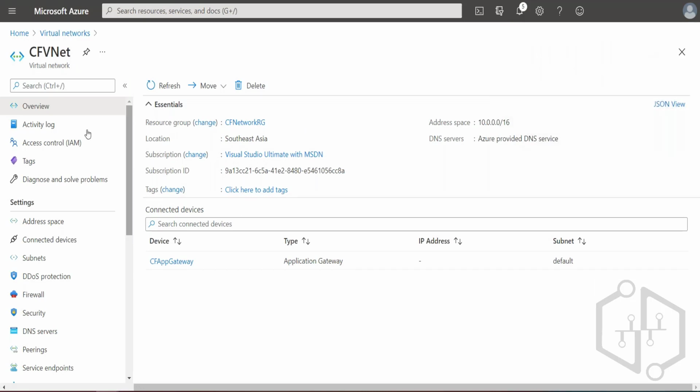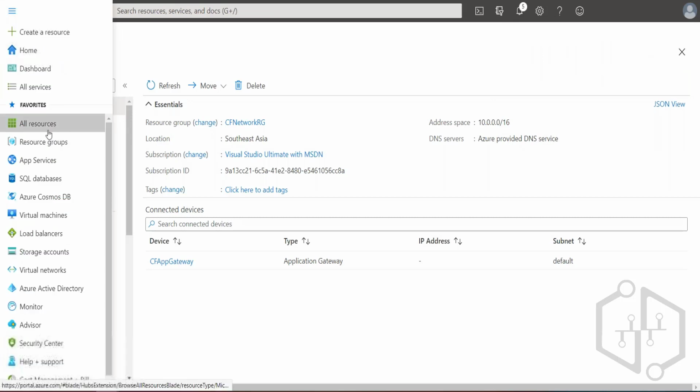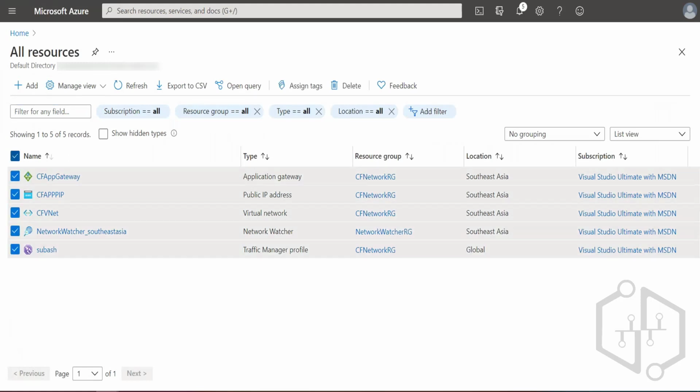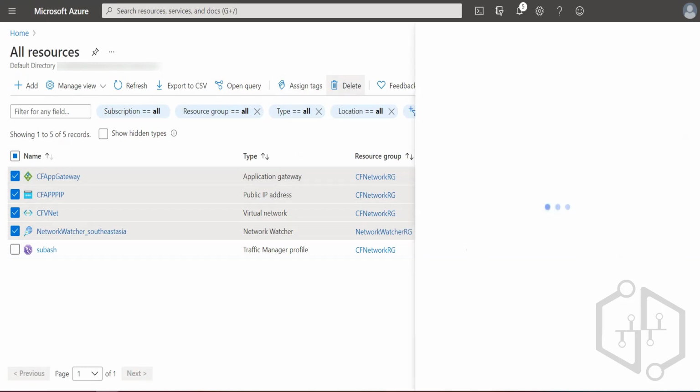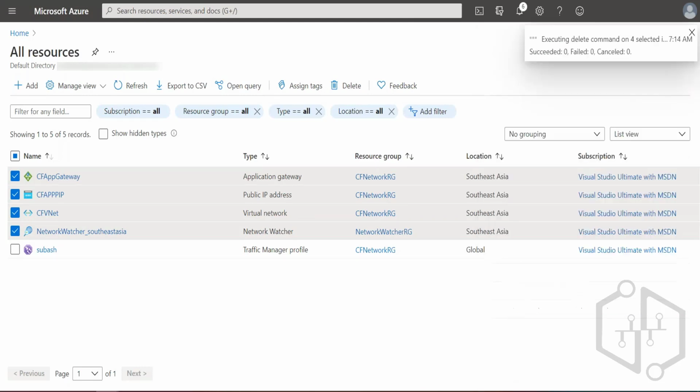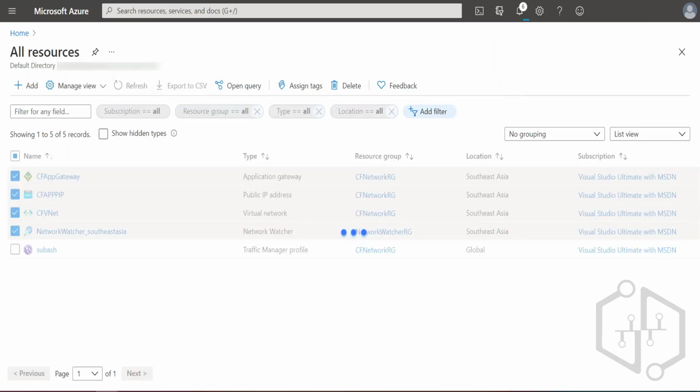10.0.0.0/16. This is associated with an application gateway. That's why it's not allowing me to delete it.